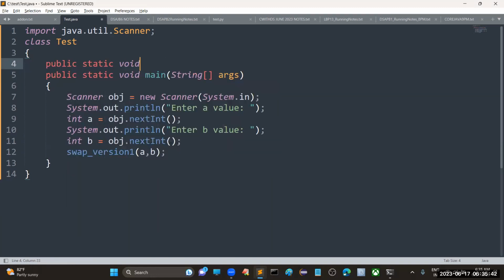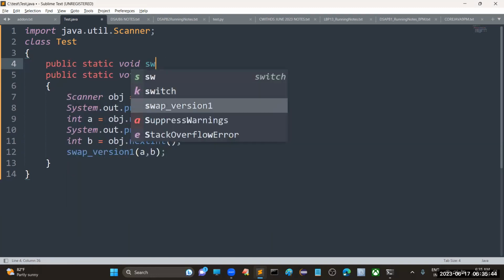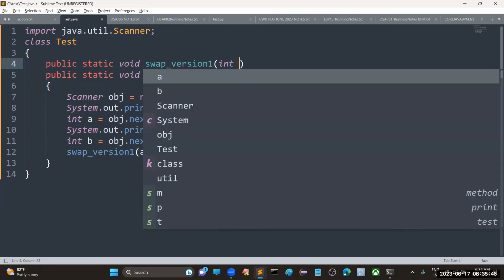What is the first version that we are going to take? Public static void swap version 1, which is going to receive two parameters.